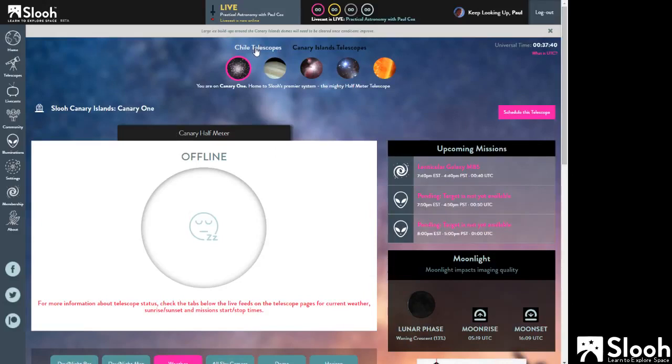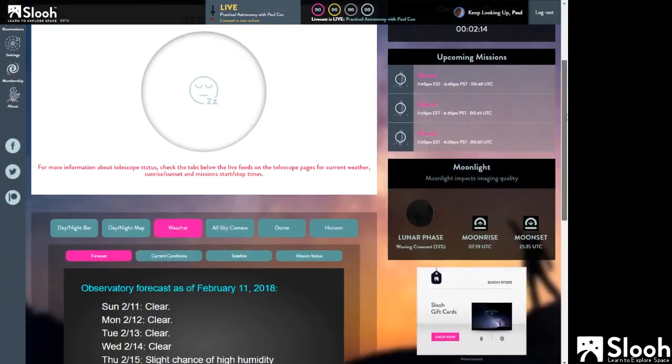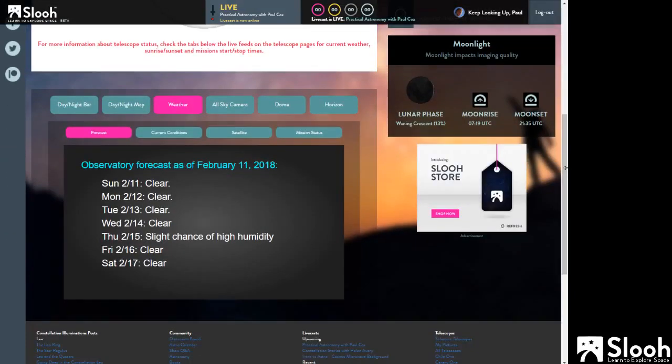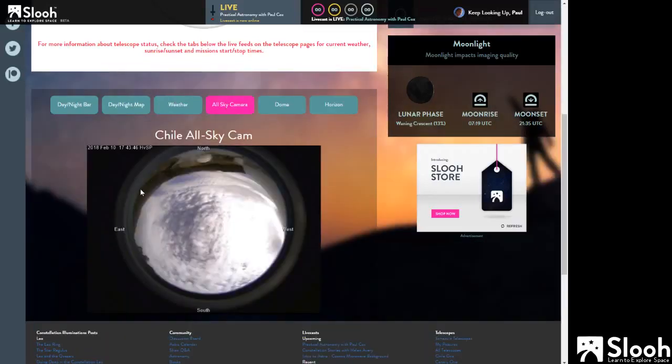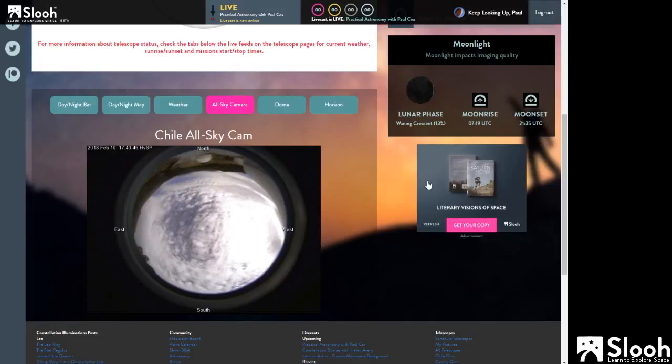But let's hop over to Chile, because Chile is going to be starting up in a couple of minutes' time. The forecast we've got there tonight is clear. You've noticed as well that the All Sky camera is stuck on a time from a couple of days ago. This is because there was a power outage late on Friday, and the techs there haven't managed to get up, but our equipment's fine, it's operating. Unfortunately, what we've got to do tonight is monitor those first few missions to see whether there is any cloud, because without the All Sky camera we don't know. So let's keep an eye on that.